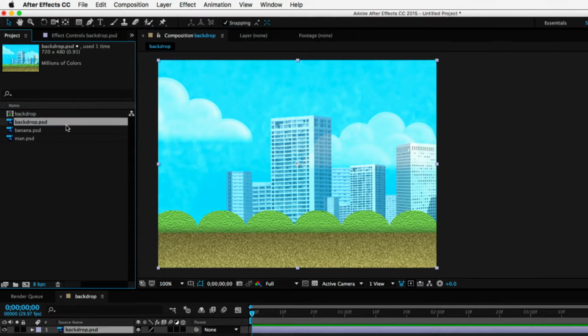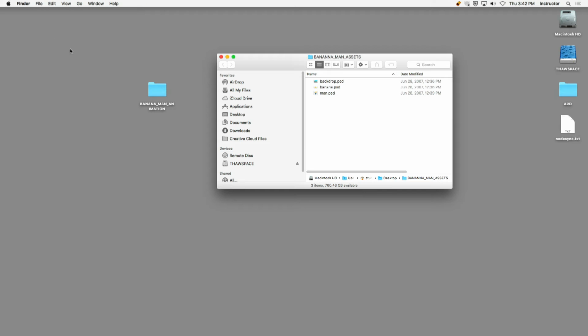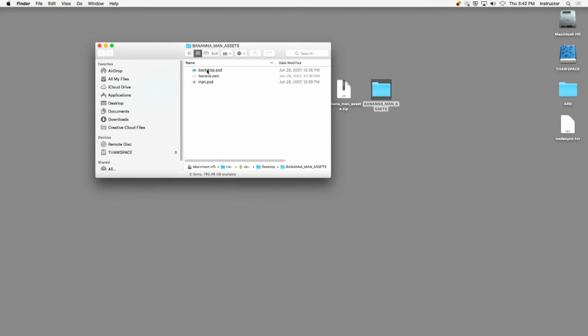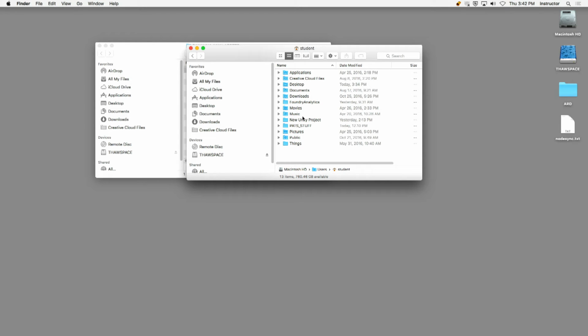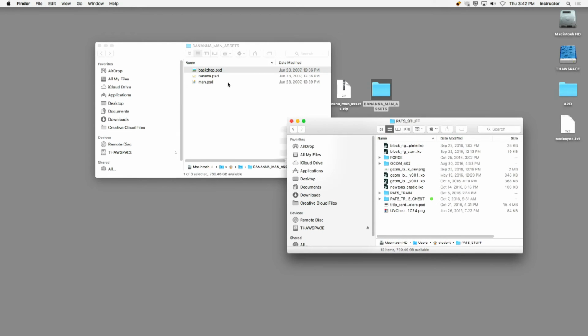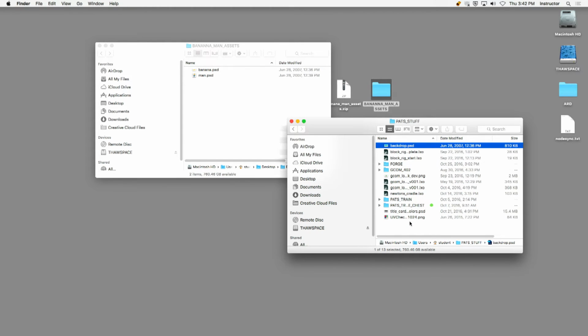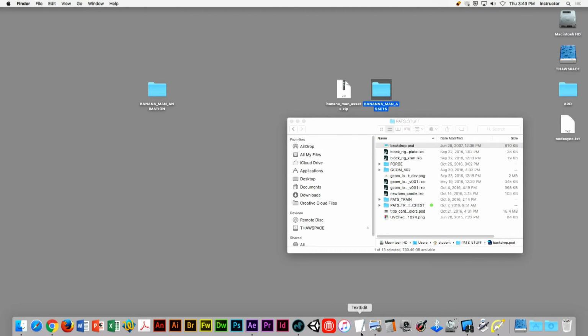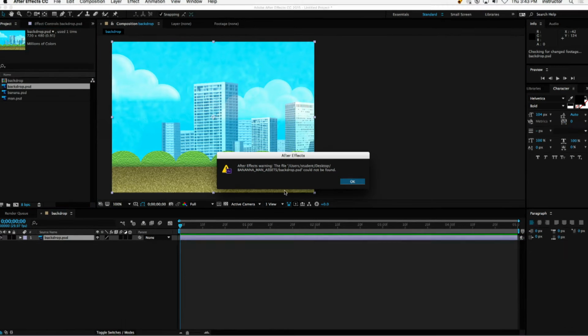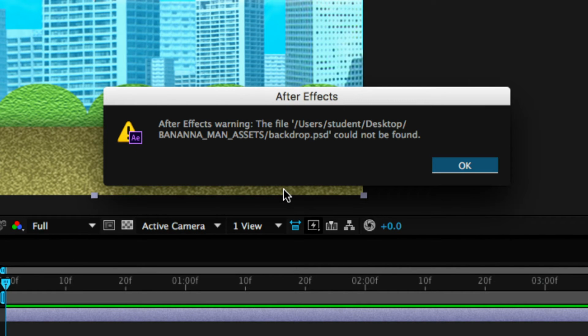Let's just do backdrop. Hide After Effects real fast, and here's my stuff. I want to take my backdrop file, and I'm going to put it in another folder on my Mac here. I'm going to put it in my instructor folder. Change its location, okay? It's no longer in the spot that I imported it from. And if we return to After Effects, you're going to get this little popover. Don't freak out. You didn't lose your work. It just doesn't know where this asset is, okay?